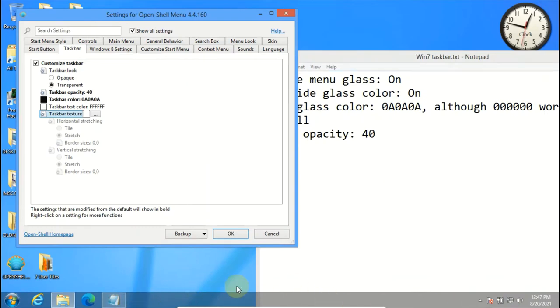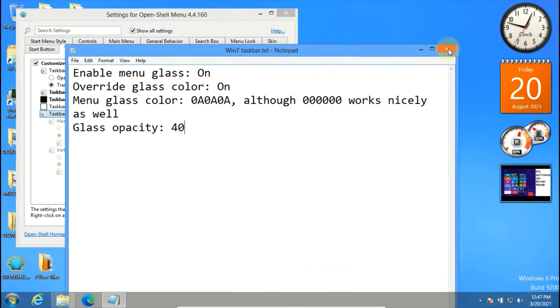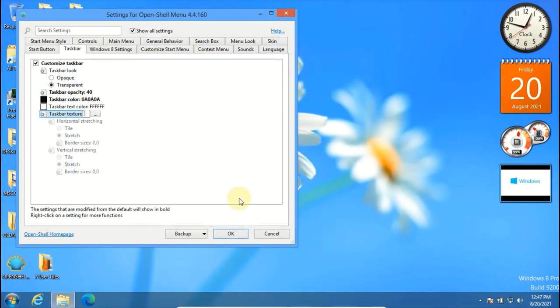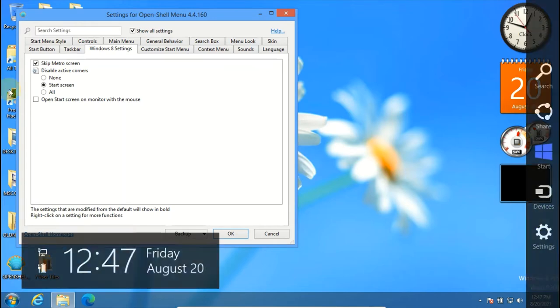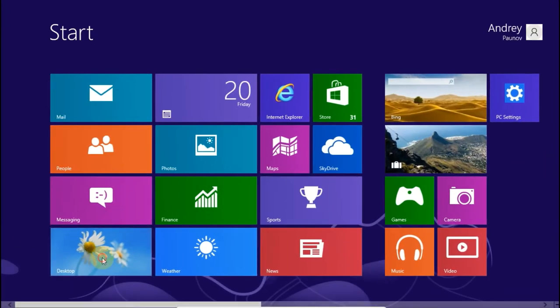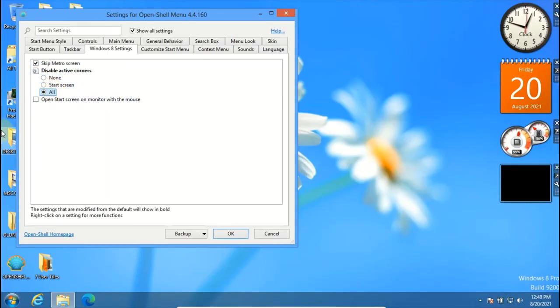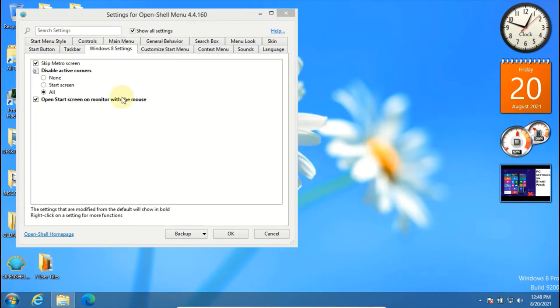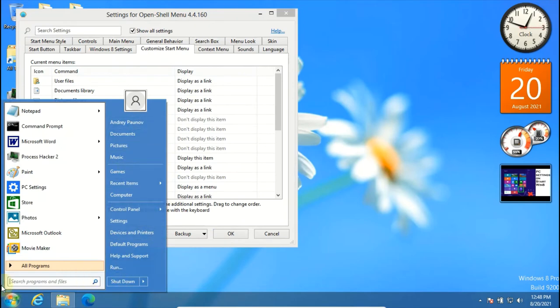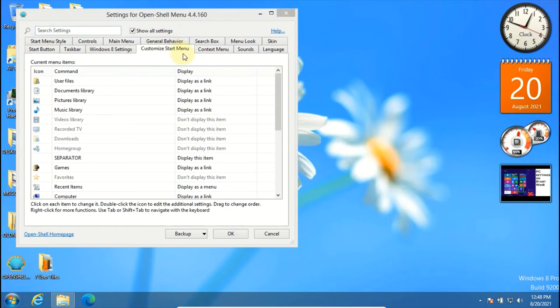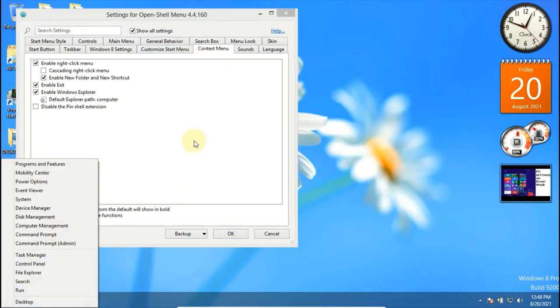Okay, I'm not entirely sure this is the way it has to be, because I usually use the basic theme on Windows 7, but anyway, yes, this is, you might want to disable this, yes. Yes, no more active corners. What is this? Not sure. Now you can customize this. Okay, the context menu. Is it this?